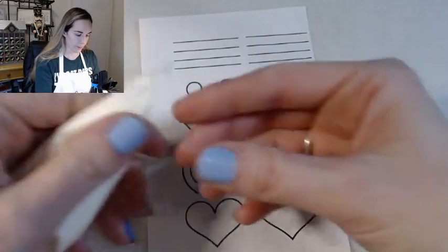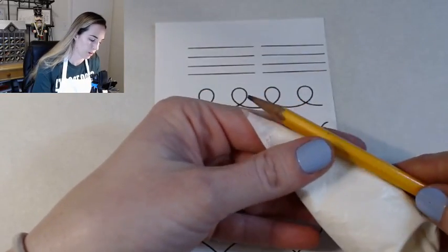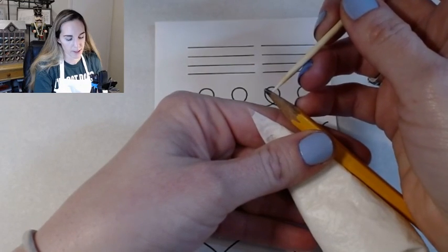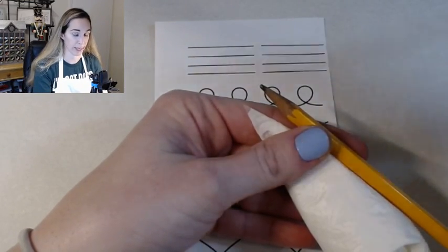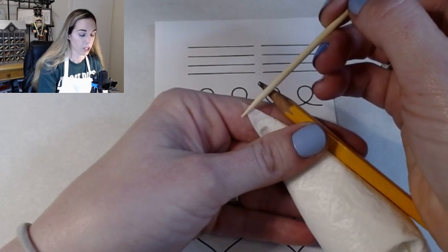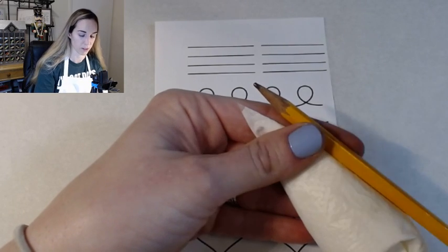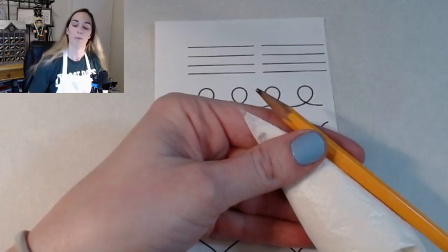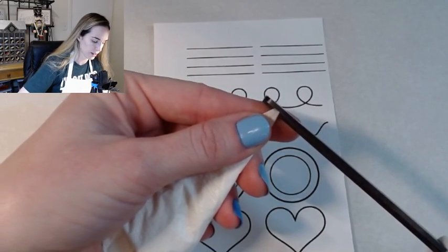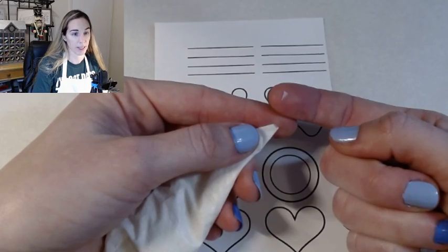First thing we have to do is cut a little hole. I always show with a pencil here — you see where the pencil lead starts or ends and where that wood begins? Imagine that as your icing bag. You're going to cut off about that much. So when you cut off that little piece of plastic, you want that piece to be about the width of a pencil lead on a number two pencil. Remember, you can always cut a little bit more, but you cannot make it smaller once you cut that hole.